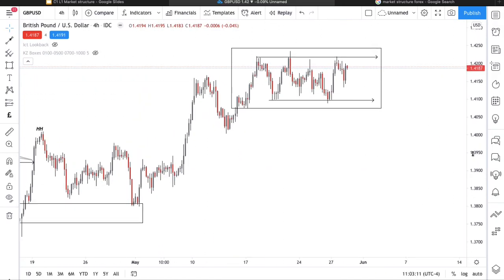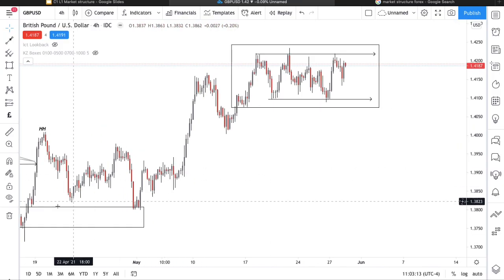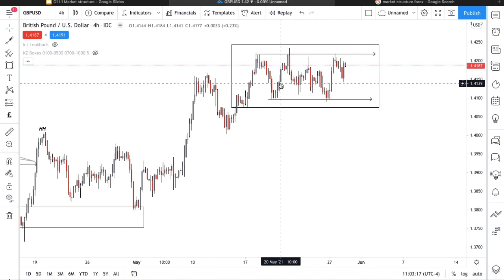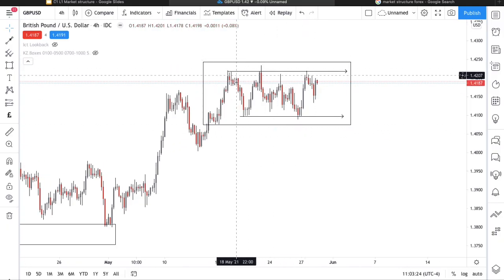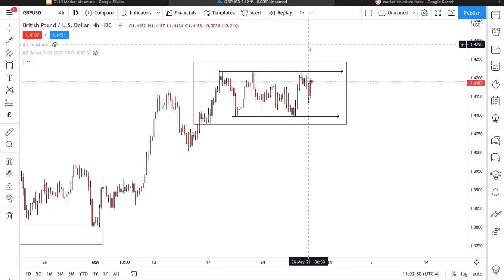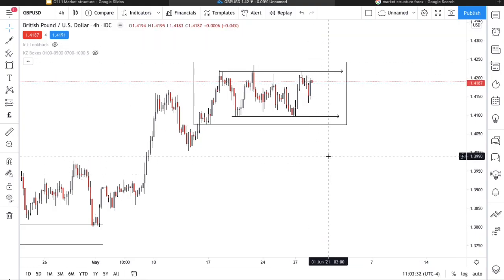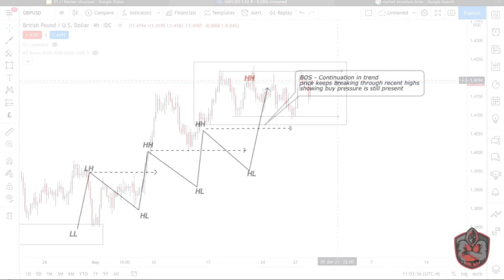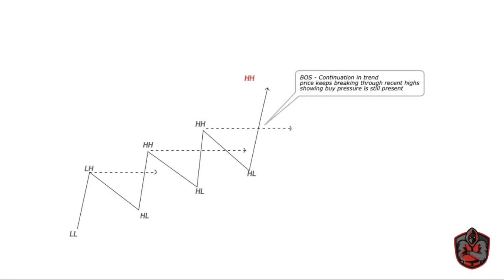Now if I just zoom into this area over here, we identified that we were in an uptrend, but now at this point over here, what does this look like to you? A ranging market. Price is simply creating equal highs and equal lows. When you have a scenario like this, I personally stay away from the charts until I get a break of structure to either the upside or to the downside. Once I get that break of structure, that's when I start to look for buy or sell opportunities. Trend reversals. Now I'll be taking you guys through break of structures with signals towards a continuation in trend.